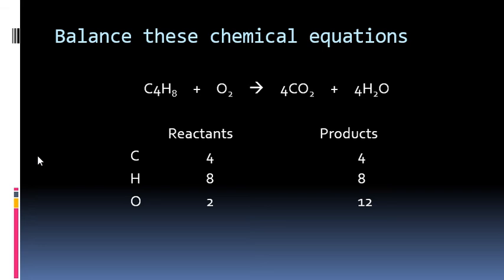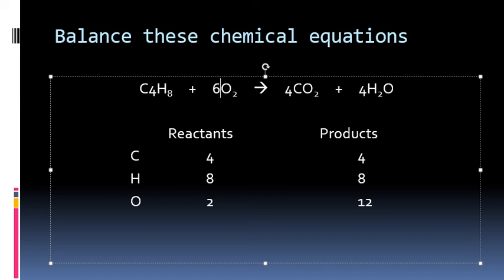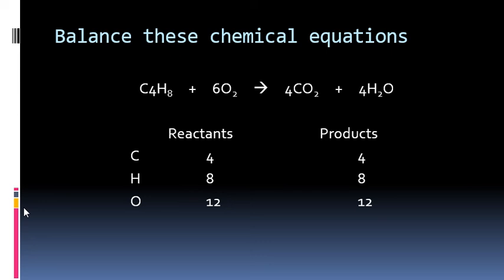However, on the reactant side, the only place that oxygen shows up is in O2. And if we have an even number of oxygen on the right side of the equation, then balancing the left side is going to be pretty easy. What times 2 will give you 12? Well, 6. So adding a coefficient of 6 in front of O2 is going to give us a total of 12 oxygen. And therefore, we now have a fully balanced chemical equation, and a combustion equation at that.